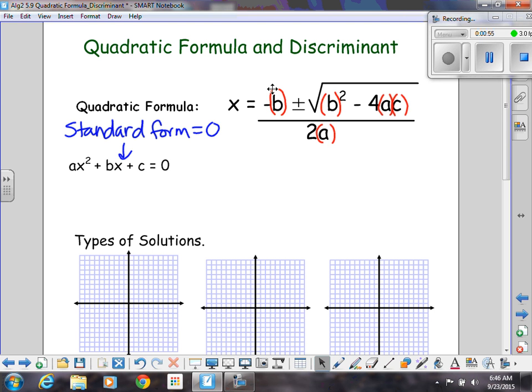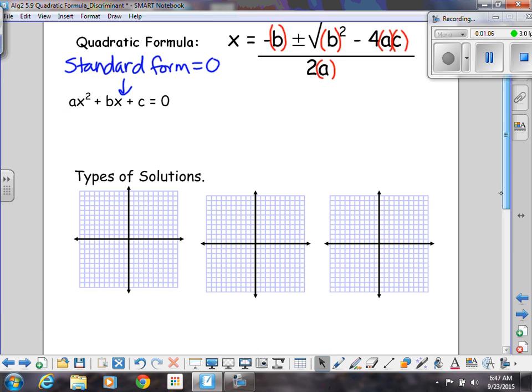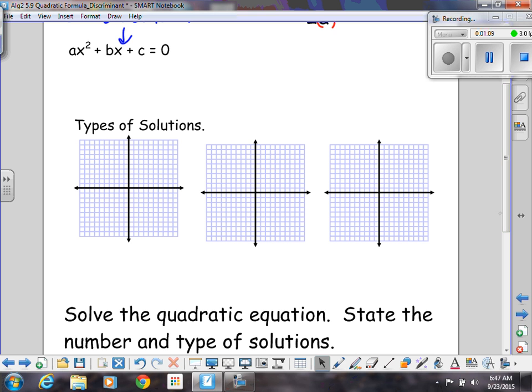When we have this, then we are able to solve this equation, and that is typically helpful for finding the x-intercepts of our quadratic, of our parabola. So visually, here's what we're doing. We could have a parabola that looks like this, and then the two x-intercepts would be where it crosses the x-axis. So this would be two x-intercepts, and that's what we would call two real solutions.